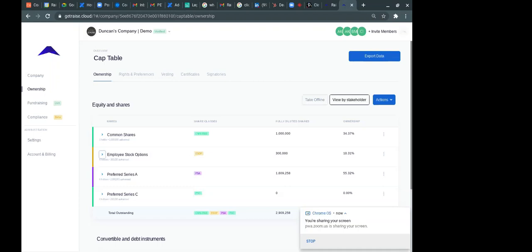So as you can see here, we have a representation of the convertible and debt instruments, that is convertible debts or SAFEs or a debt only. And what a debt only means is that when a company is fundraising, it will receive a loan which will be repaid at an earlier date. But the difference between that and a convertible note or a SAFE is that the SAFE and note, depending on the terms that are agreed upon in the investor's agreement, they convert to either a preferred share or a common share class.